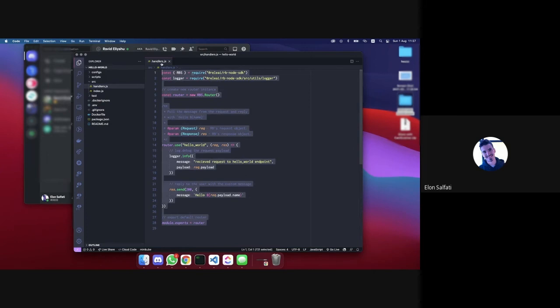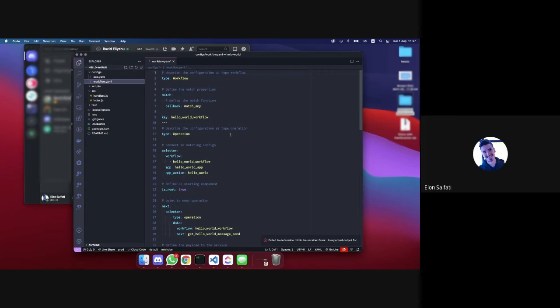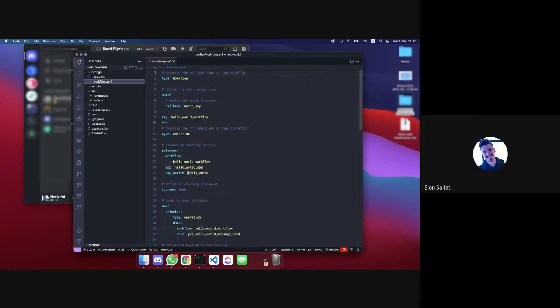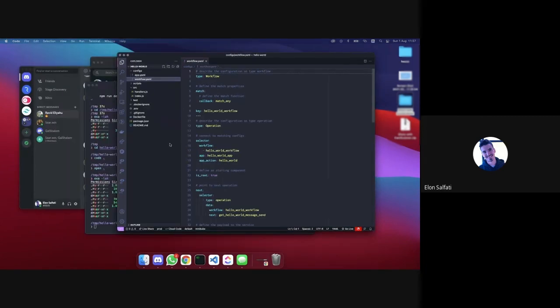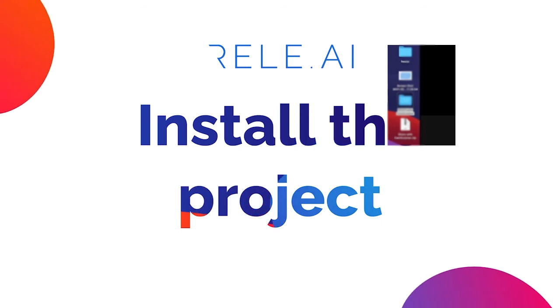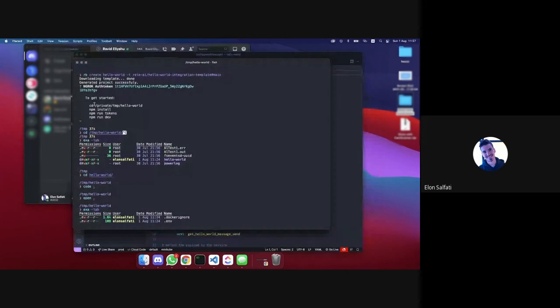You get a predefined integration that basically does nothing, we're just echoing it back. We also have the workflow configurations. So I get everything out of the box here. Now I will continue to follow the instructions.